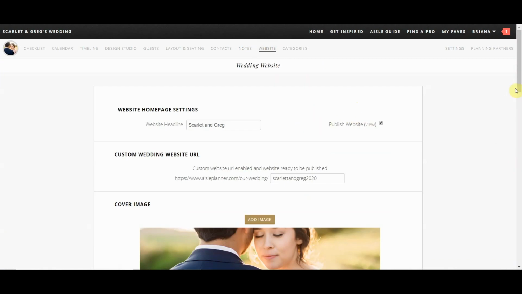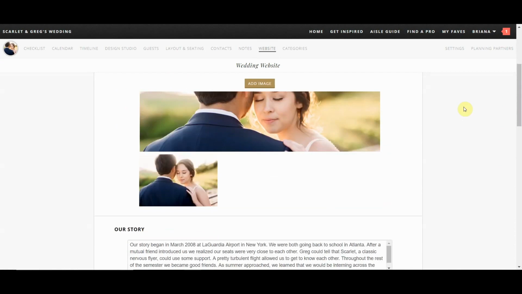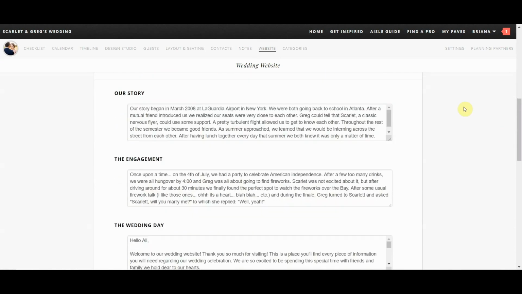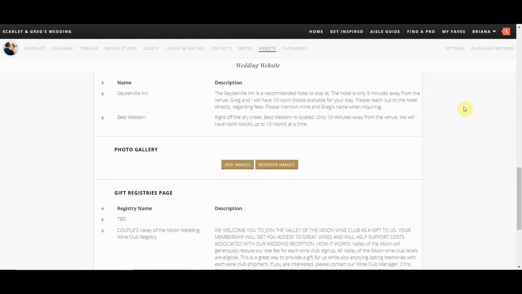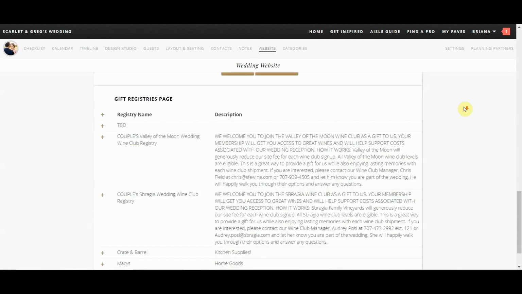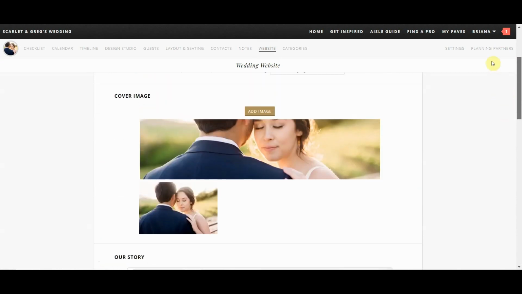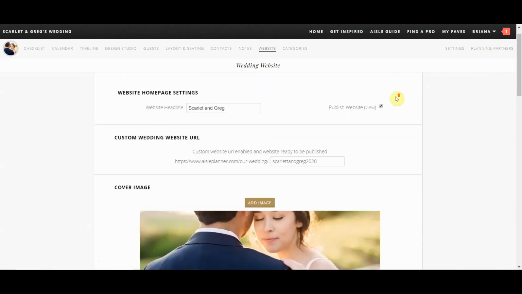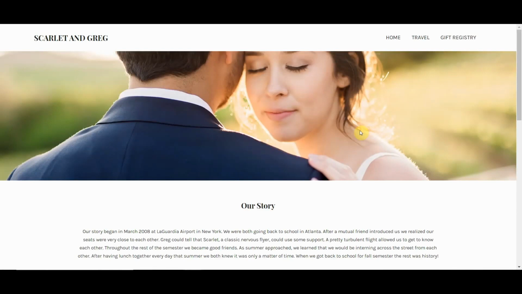IO Planner offers a place to create your wedding website through your portal. This is a simple and easy way to create a wedding website that better enhances your guest experience from the minute they receive their invitation. Creating a wedding website through the portal also allows guests who RSVP through the guest tool to look at your website upon sending their response. You can use this website to share all your wedding details, including lodging information, directions, travel tips, and so much more. Here is an example of what your wedding website can look like.